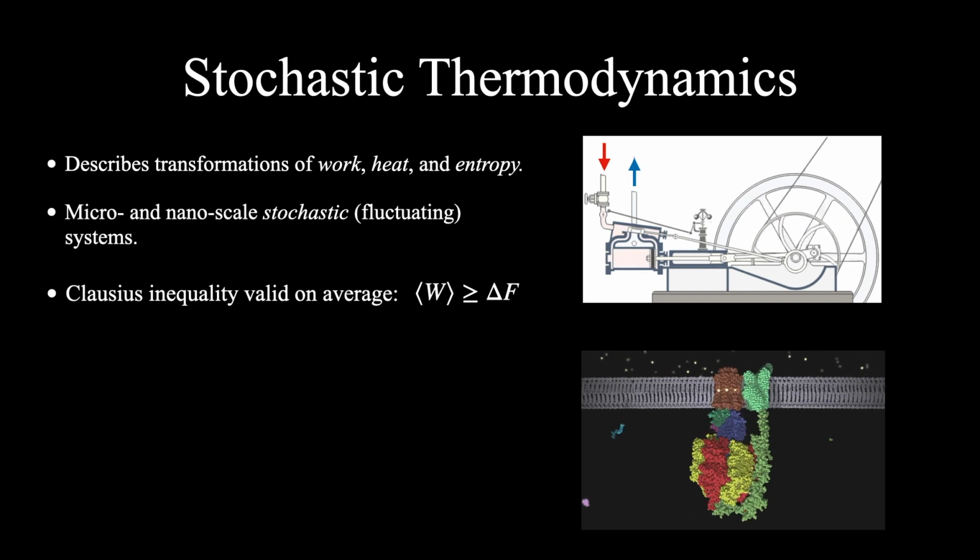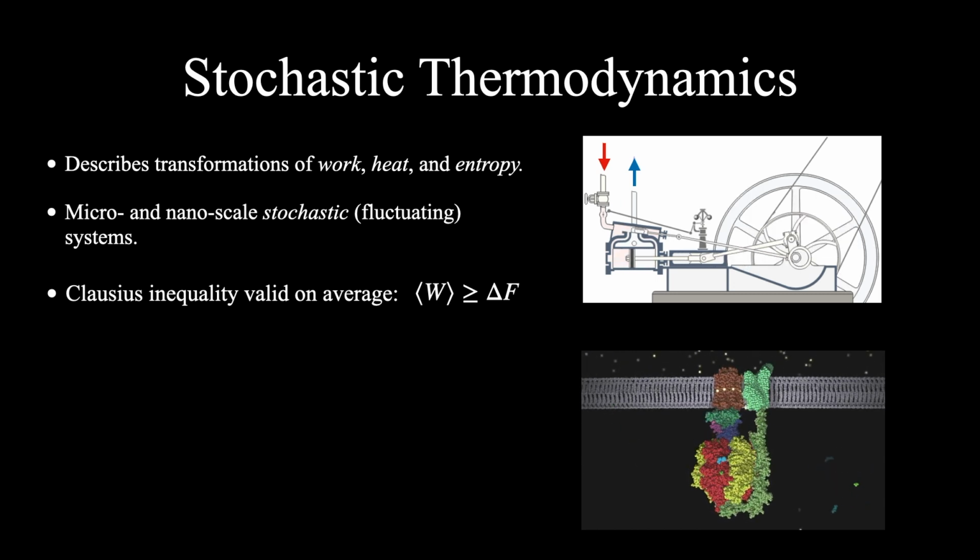If you watch this animation, or if you watch ATP synthase, what you'd find is that for any single rotation around, the work that you do is not always greater than or equal to the free energy difference, which seems like a violation of the second law of thermodynamics. However, for these microscopic fluctuating systems, the second law is actually only valid on average, so it's only after many, many realizations, after it rotates around many, many times, that you recover the second law and the Clausius inequality. So these microscopic engines actually live in a world that's very different from these macroscopic engines that we're typically familiar with.